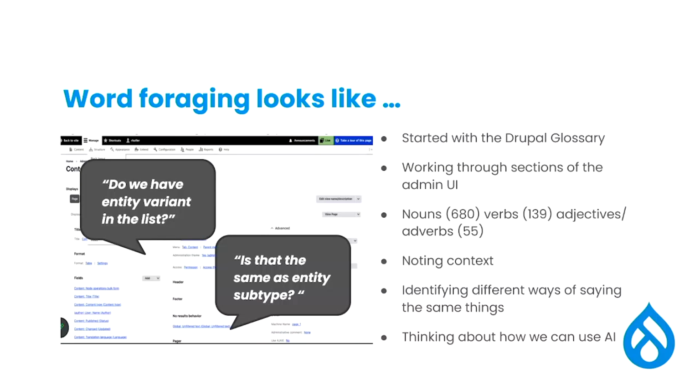It started out as just a list of words, and then we started thinking, this is actually a label for something, and this is an action word. Do we need some way to segregate that? Yes. Add another column. Do we need to maybe know the context of this? Because there seem to be different ways of saying this, and is this the same thing or is this different? Add another column for context. So we're identifying different ways of saying the same thing, and also instances where a term is being used for multiple meanings.